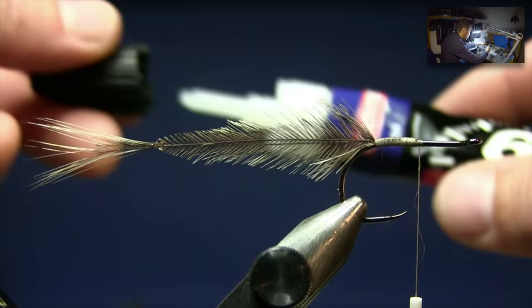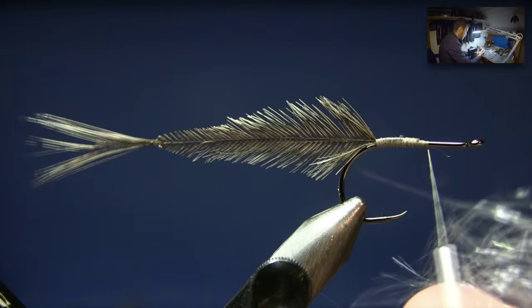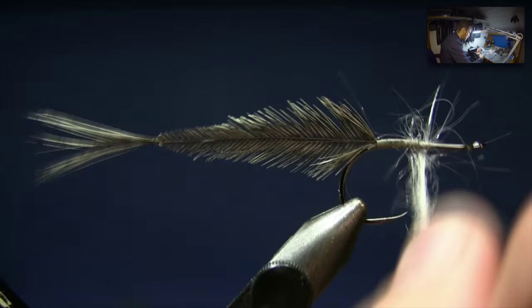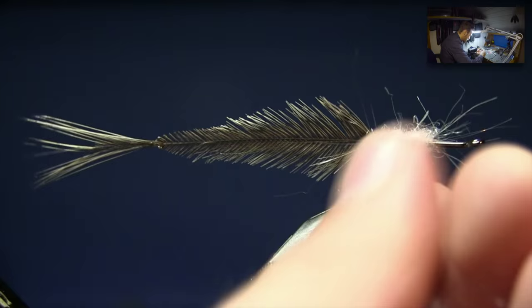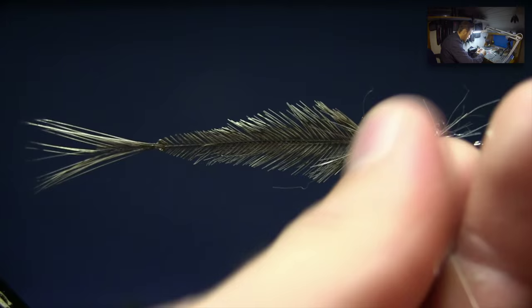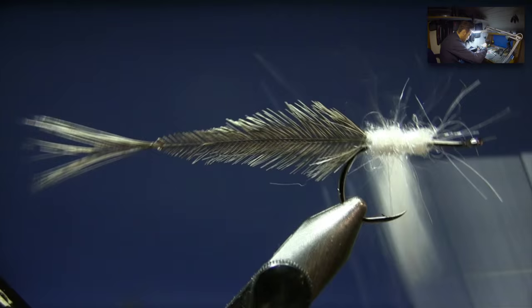Okay. So I'm going to tie in the underbody, and I'm going to use some white, pull it out and just dub it on. It just fills up the body, you know, and when this comes in the water, this will shine through. So just dub on some. It doesn't actually matter how it looks, it doesn't have to be tapered or anything. Just fill up. Got some nice white transparent stuff. So like that.